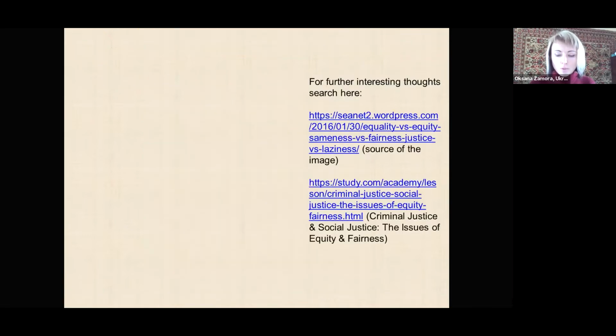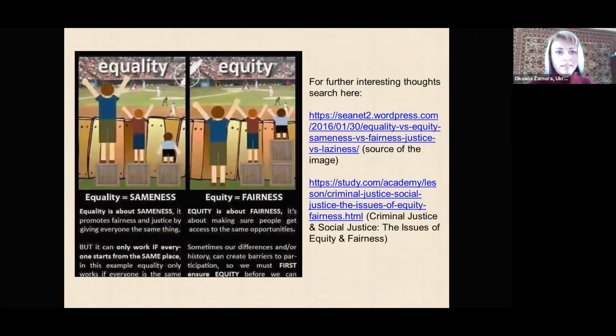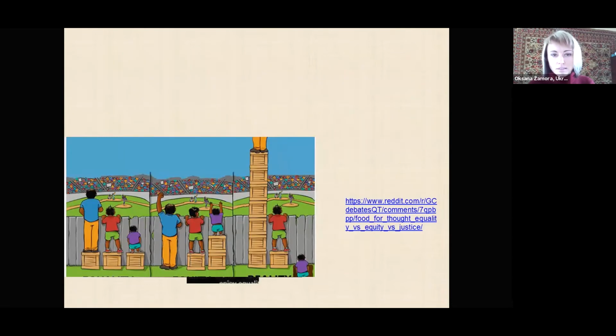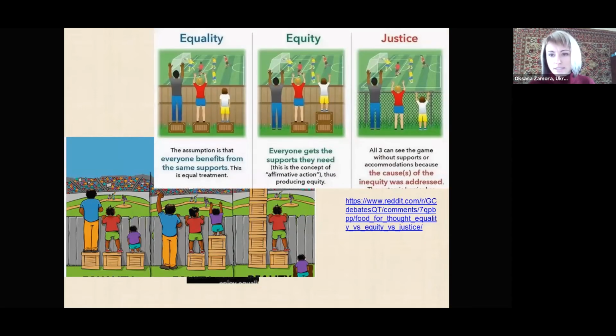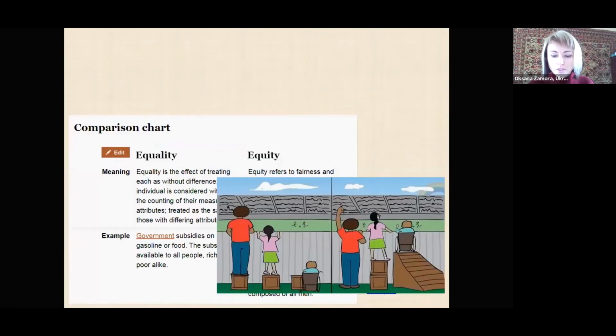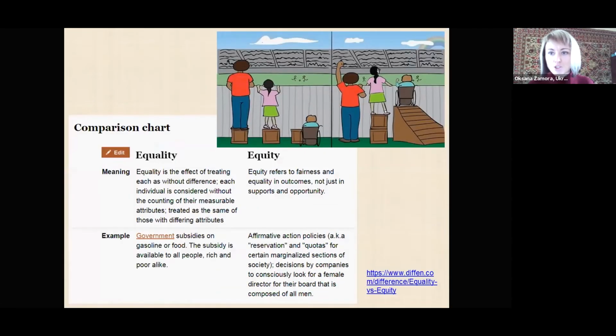Further, this drawing was interpreted a lot by different artists. Sometimes the objects were people, sometimes the objects were flowers, even. They were engaging different concepts in this idea, not equality and equity, but sameness, fairness. They were comparing this idea to reality. They were bringing the idea of justice into these concepts, and they even managed to include the topic of inclusiveness, and the last drawing is my favorite.